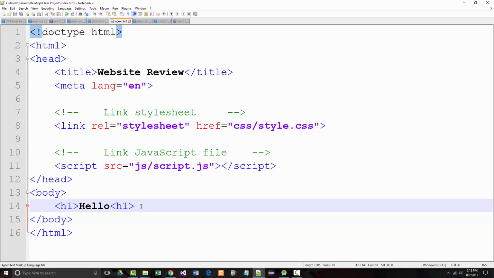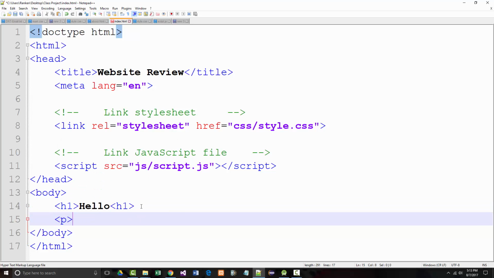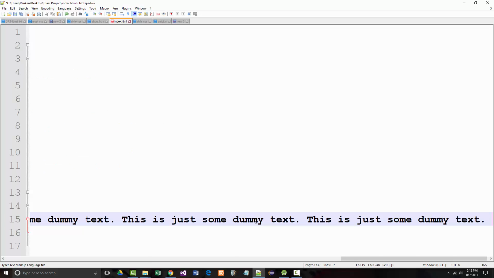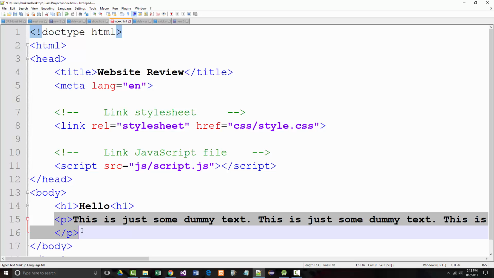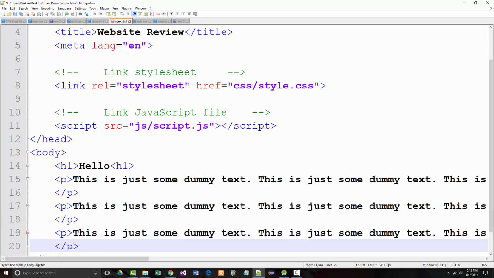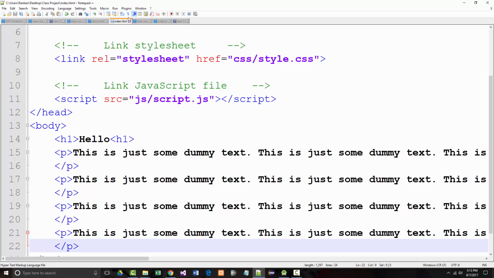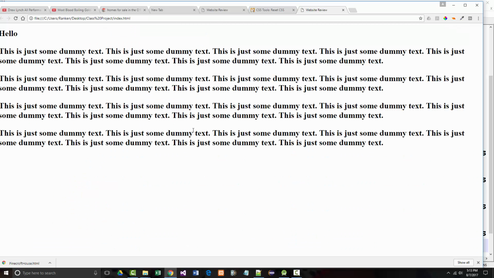In fact, let's do this. I'm going to put not just hello, but a few paragraphs. This is just some dummy text. Okay, it's going to look a little weird, but I'm doing this on purpose. So, in fact, let's put a couple spaces there. Good. And I'm going to copy this about, I don't know, 3 times. 1, 2, 3. Okay, so why did I do that? Well, this is what it looks like right now. So these are all of the defaults.